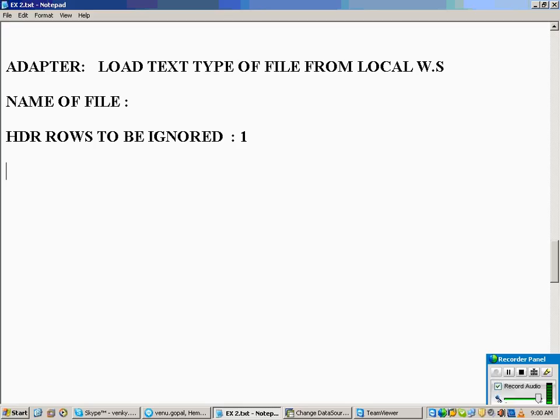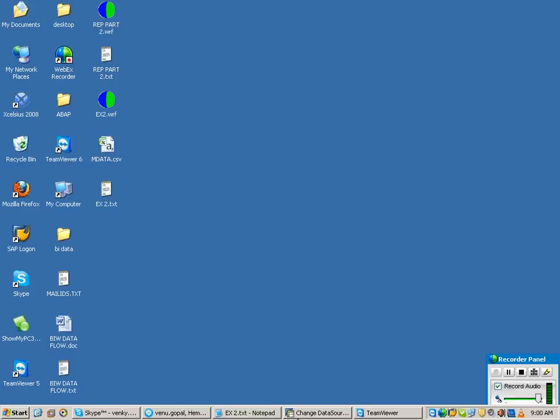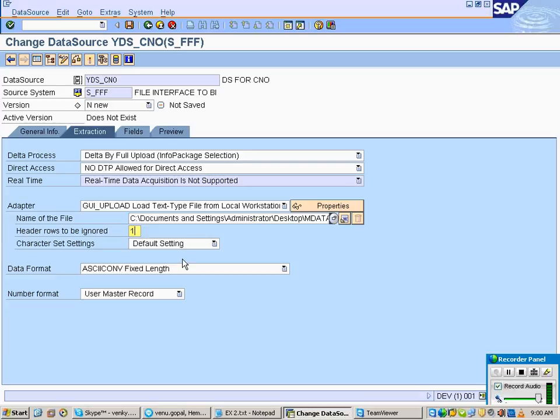No, header rows means it always starts from the top. So the last row will not be the header, always the first row will be the header. Suppose if you want to skip the last row or something, you will be using something called selections. You have to load data from C1 to C3 or only C1 to C2. That condition I can give. Right. Then, these are all default settings.